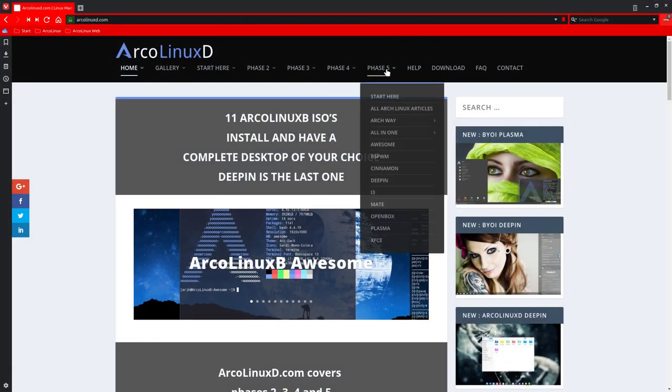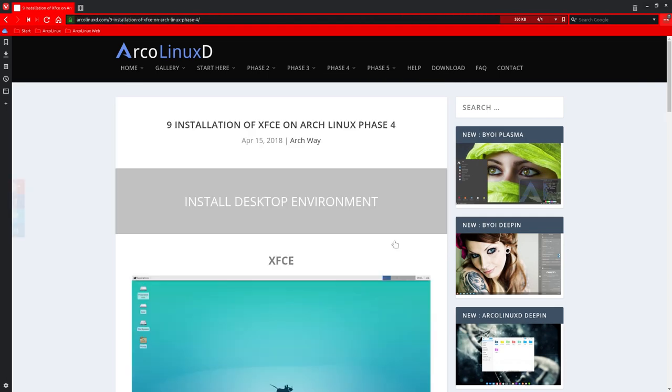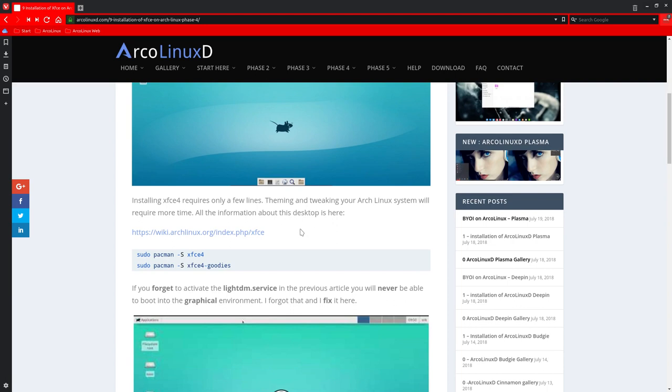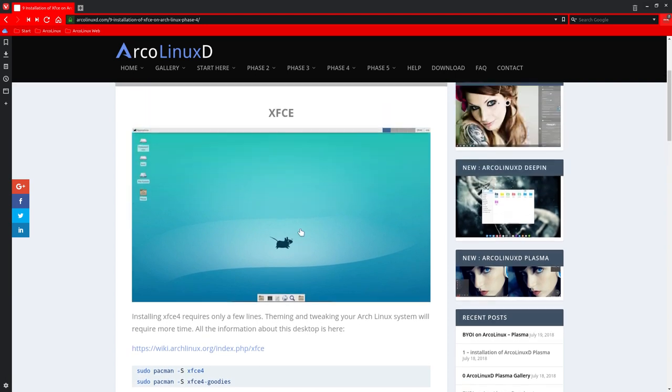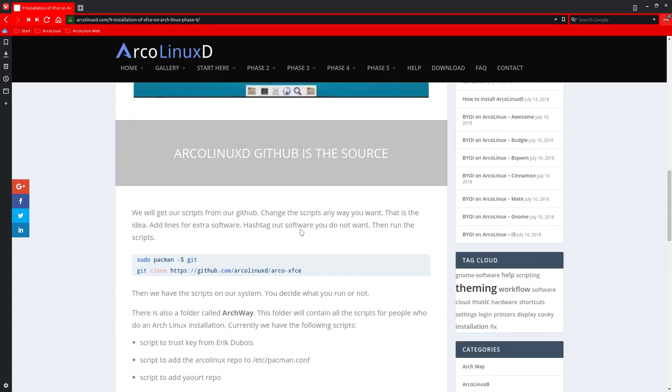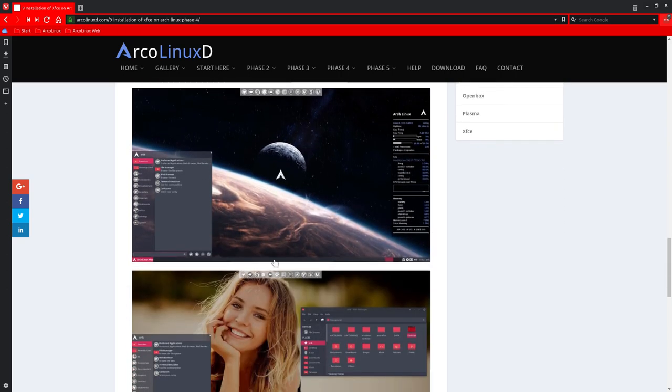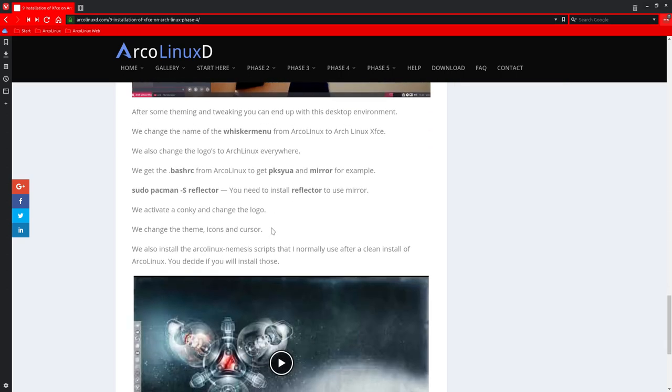And what was I saying here? So the Arch way, right? So phase 5, we step away from the ArcoLinux installation. We download the ISO from Arch Linux and we install it the Arch way on different hardware, the old hardware, the newer hardware, go over the phases, and eventually also end up with XFCE. And it's going to look very, well, vanilla. That's the best word I can say. This is the original look from XFCE. And then it's up to you to make all these scripts make it work again, make it nice again, so we end up with this, which is a bit better, right?